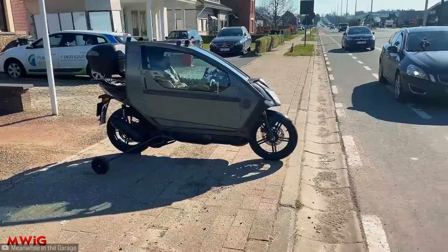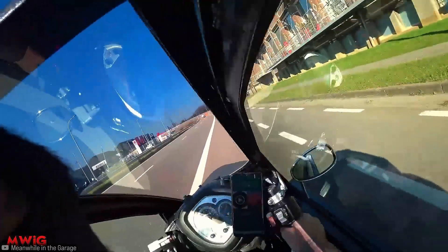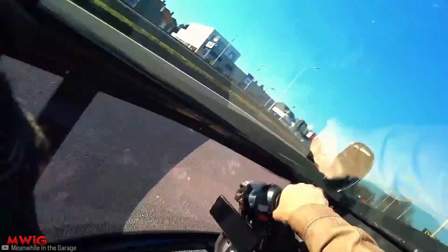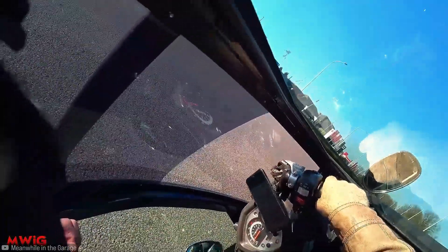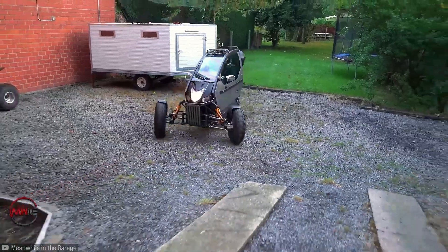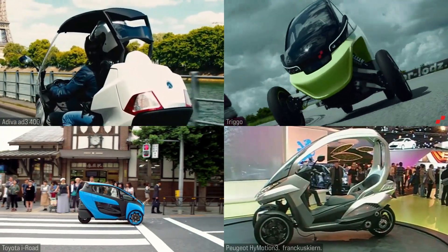The same channel had already built a cover for a scooter, also with two small side wheels, but they're not very reliable when you need to brake quickly. Later he turned it into a tricycle, which is an interesting idea — and in fact, several companies are already using this concept.